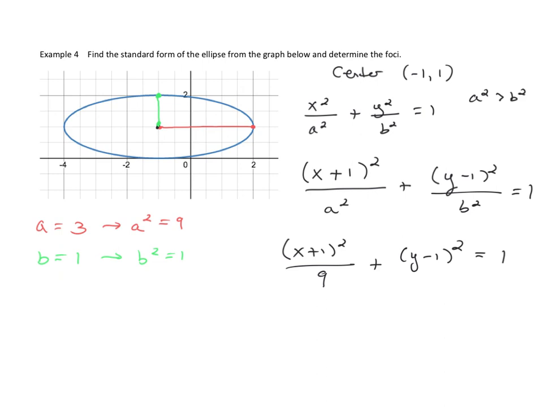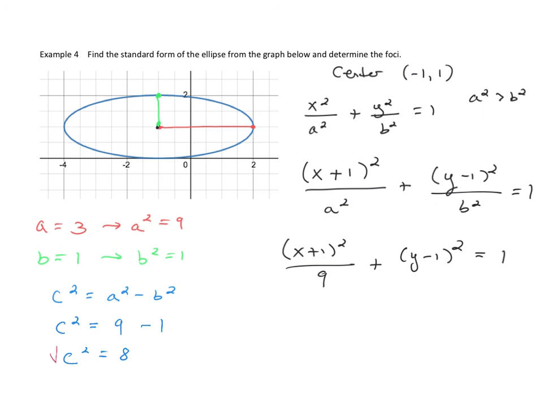Now the next thing is, what are the foci? We can still use the same equation. It is still the case that c squared is equal to a squared minus b squared. When you solve for c, that is going to be the distance to the foci. So we have to be careful because the center is no longer at 0, 0. We just have to be a little bit careful with what are the actual coordinates of it. First, to solve for c, c squared is equal to a squared, which is 9, minus b squared, which is 1. So c squared is really equal to 8.